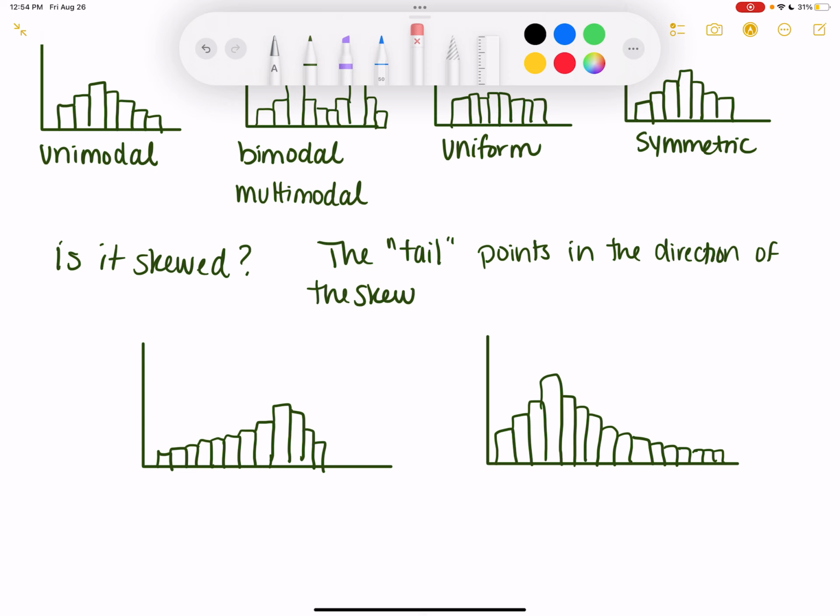And then when it's talking about the skew, and when it says the tail, what that's talking about is this direction, coming down here, where it's basically getting shorter and all going toward one direction. So this first one, the tail of it is on the left, so it's a left skew. And this other one, since it's on the right, is a right skew.